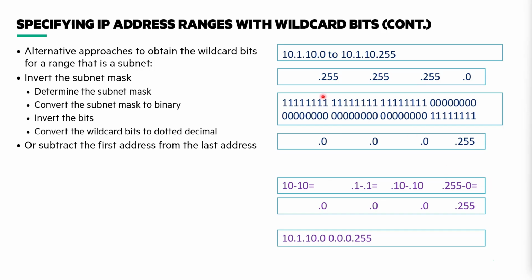You think about it again, the reverse of the mask. So that's the subnet mask and that's the wildcard, the reverse of the mask. And the way it works, whatever is 0 has to match. So you think about it like this: the decimal value of each octet, when you subtract them from each other, becomes 0. 1 minus 1 will become 0, 10 minus 10 in the third octet, 0, and here 255 minus 0 will be 255. So that's how we probably understand, or a different way to understand, the wildcard mask.